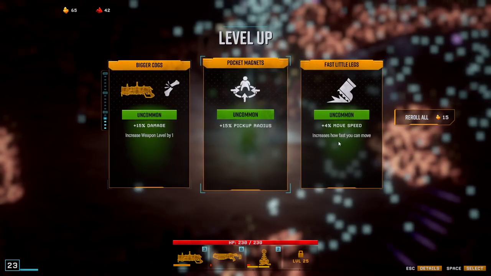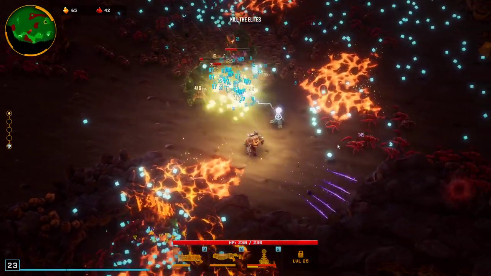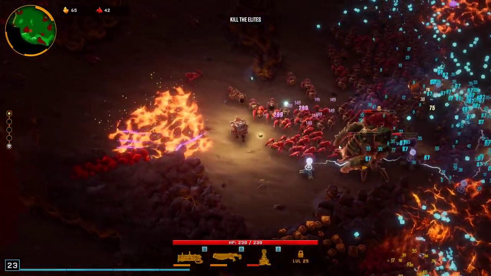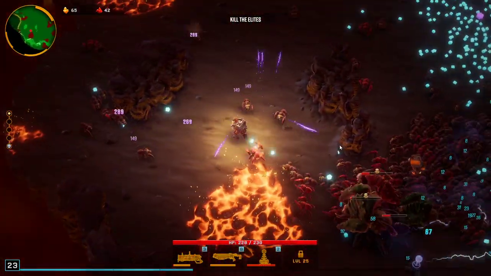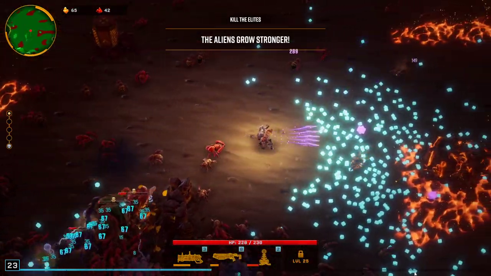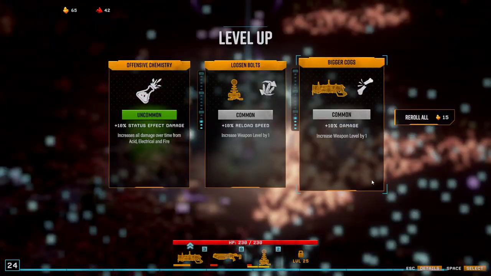Movement speed? Movement speed is going to help us stay alive longer here. This is like the real test, is how long can I... Yeah, he's almost gone. The spitter's actually going to live longer than the Praetorian. It's fine, go back for that XP. Well, level 23, we're getting great levels here.